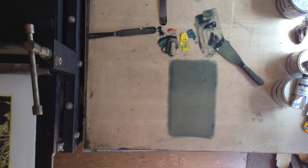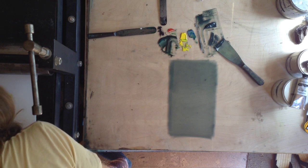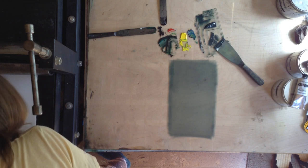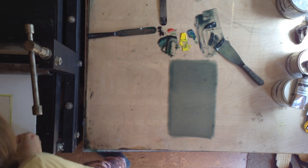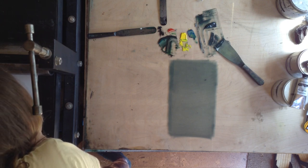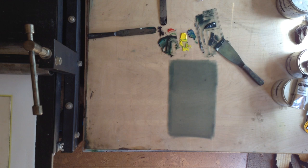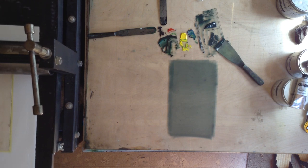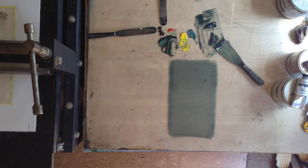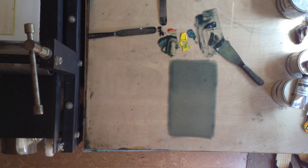I'm just going to align this up — done by eye. As I say, this is a one-off print and I actually really am fond of this print, so fingers crossed I get this right. I think I'm going to go with that — any more is going to start wiggling it. So I'm just running it through the press. No blankets. I'm just holding the wood until it's gripped by the roller, and then it's going through.